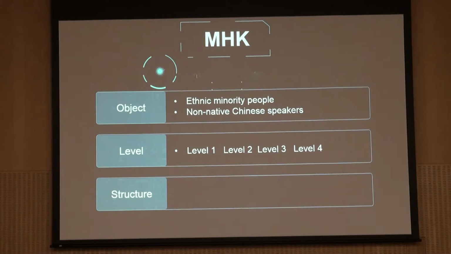Students graduating from middle school take the level 2 test. Students in the third year of high school will take part in MHK level 3. College students or teachers in ethnic minority areas will take part in the level 4 test. Among the 4 levels, level 3 has the largest number of examinees, and the score of MHK level 3 will be a vital reference in college admission.